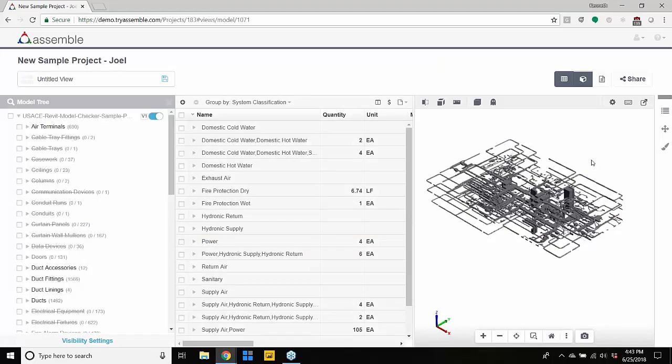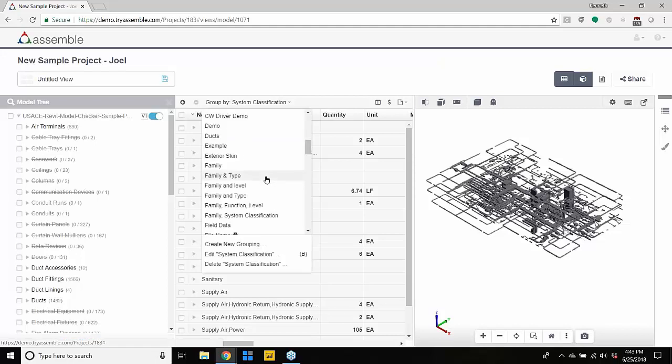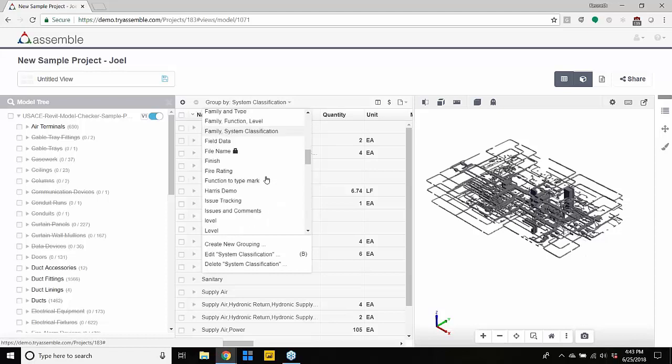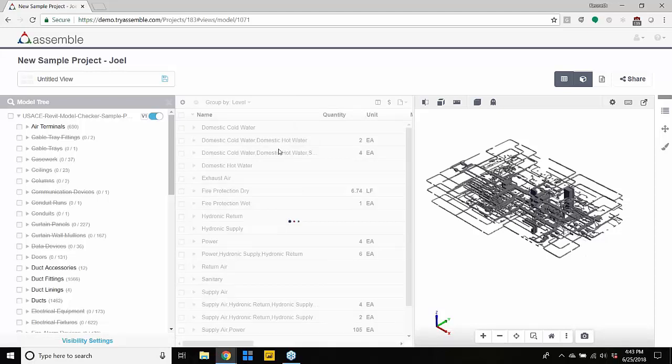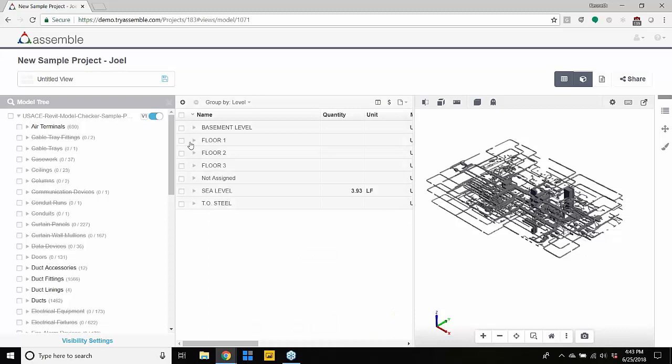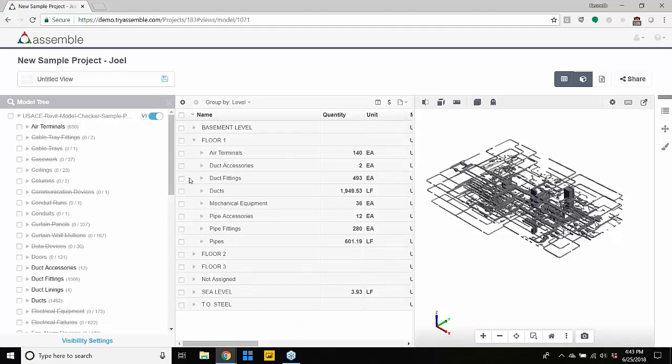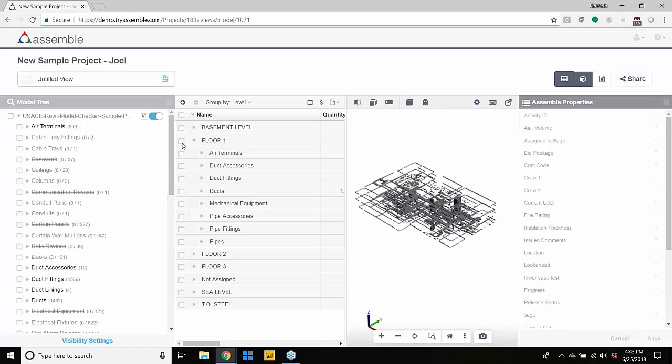Once we have some little context added like that, we can use that grouping to describe some of those better examples. So things like custom assemble properties or level might be used to describe how we're breaking up this information. Finding our exact quantity of duct fittings or pipe fittings on our first floors. Very quick way to go sort out this data, even though this model started as multiple trades, and it would be very hard to group by default into these specific levels. But starting to validate this information using that property is a very strong piece.